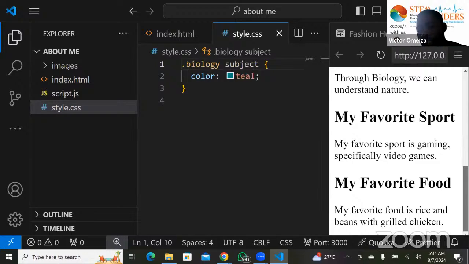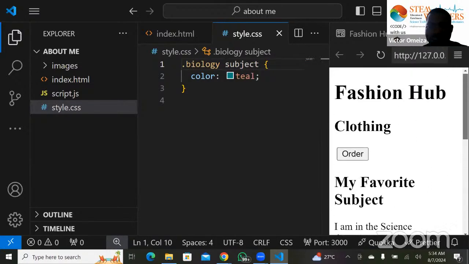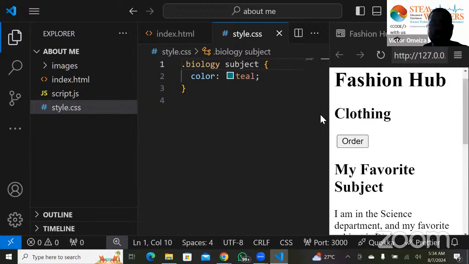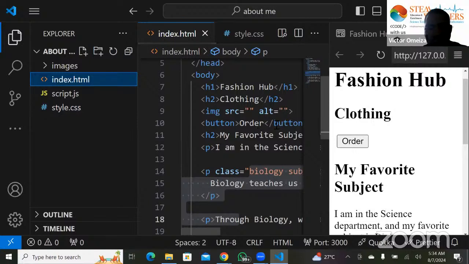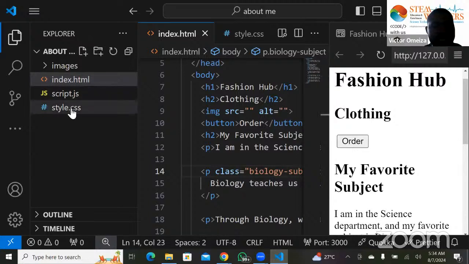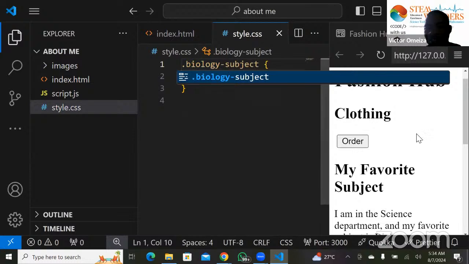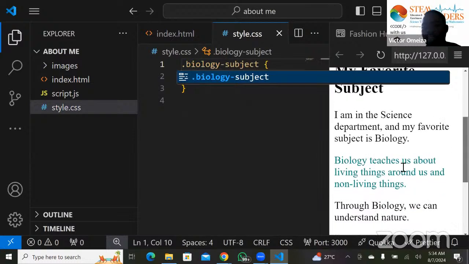Can you see anything? It won't work. If you are combining two words, you need to add an underscore or a dash, just like we did for the image. So if I put this, then I go back to my CSS and adjust it by putting a dash. Check it again. You can see that it has now applied.